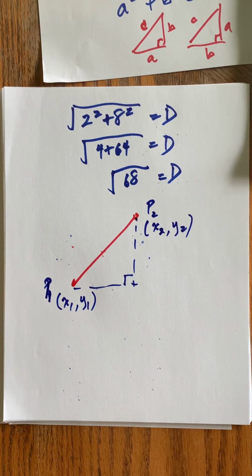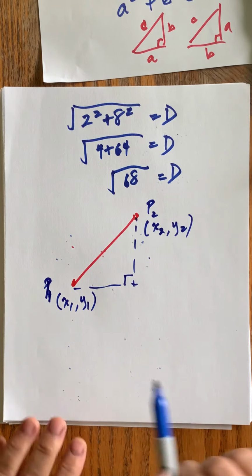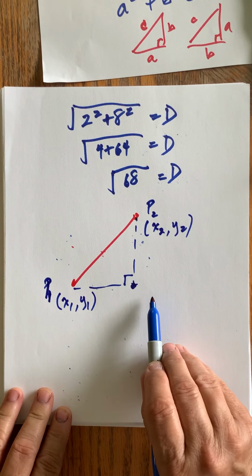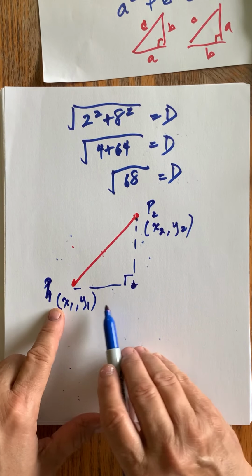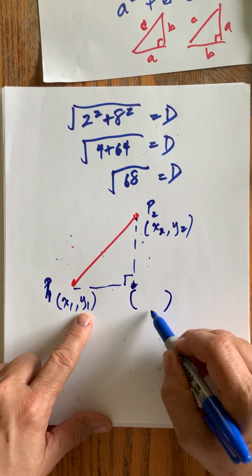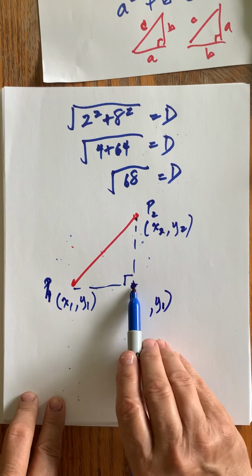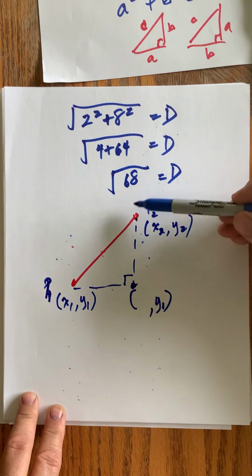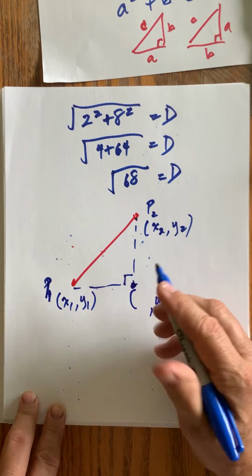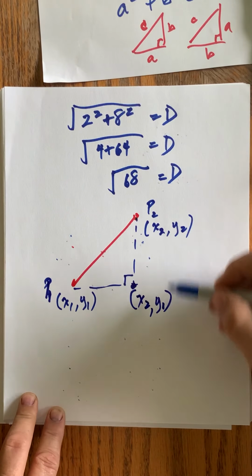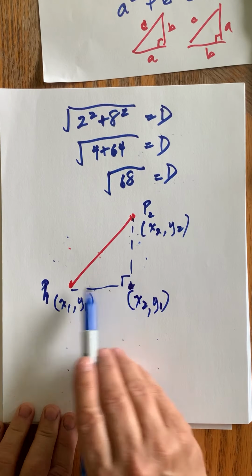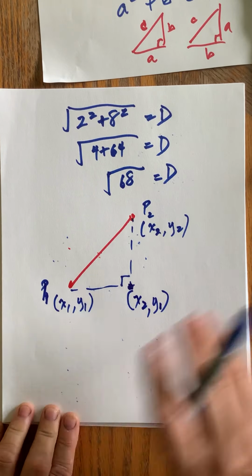Now if you apply the same thinking that we had, these 2 points are at the same horizontal distance, right? The only change here is going to be horizontally, but not vertically. So this point will have to have y1 as its y coordinate, and then looking vertically, since these two points have the same horizontal position, this has got to be x2, and they only differ in their vertical. So now, if you apply the same thought process, how do I find the change or the distance here? Well, it's just like we did here.